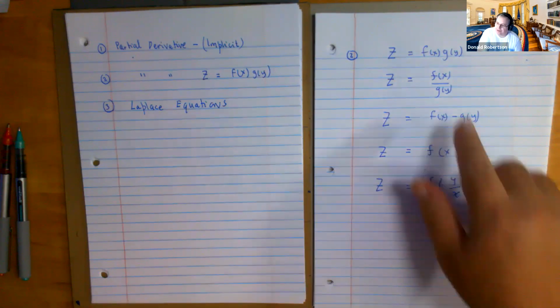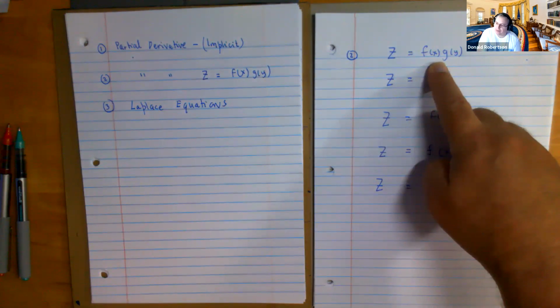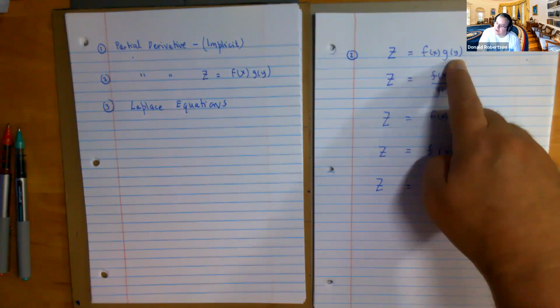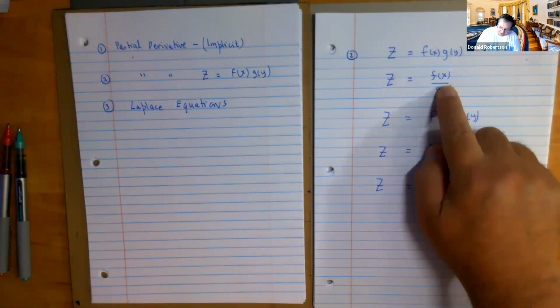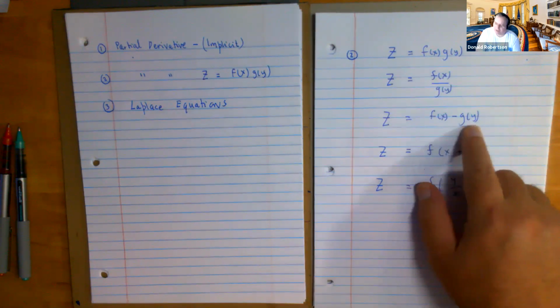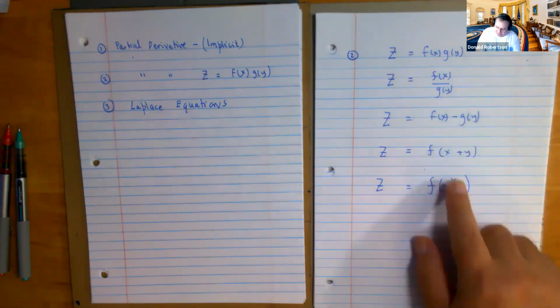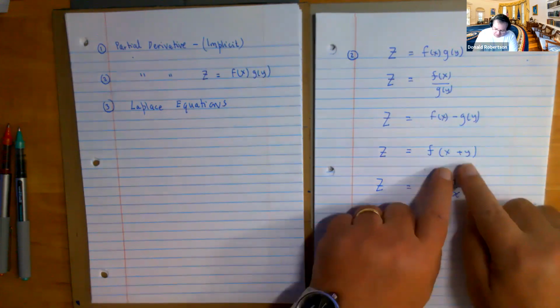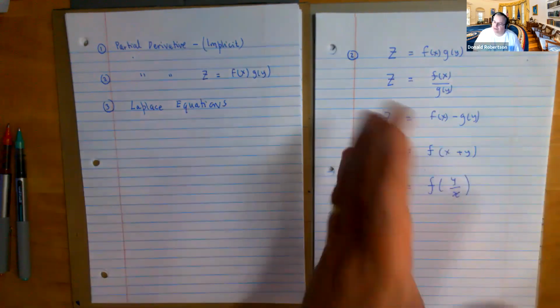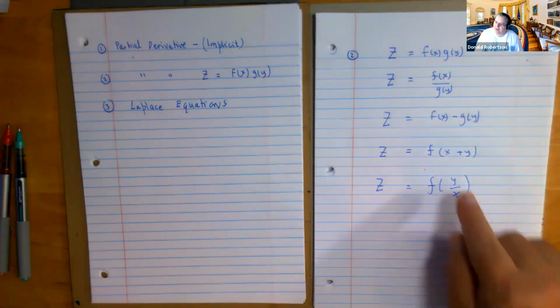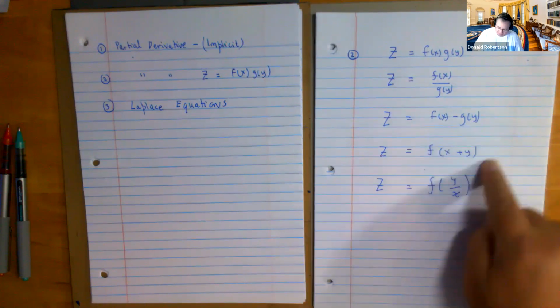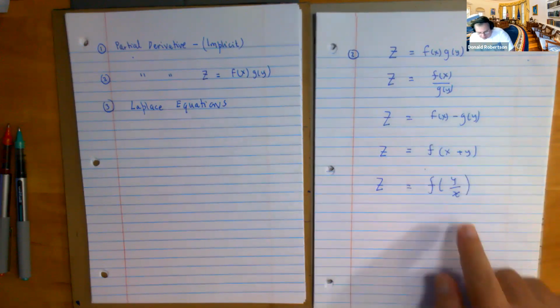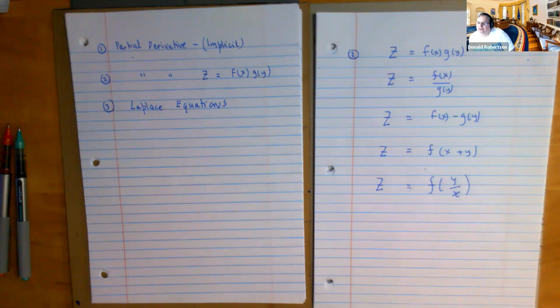For instance, you know how sometimes you get a z equals x cubed sine y? Wouldn't that belong to that family? Or you might get sine x over y cubed. That would be this family. You might get sine x take away y cubed. That would be this family. This would be a function where you might have, I don't know, x plus y, brackets all squared, or the cosine of x plus y, right? That's what this would be a family member of. And this one here would be a function where y over x was present. So can you imagine the cosine of y over x, things like that.